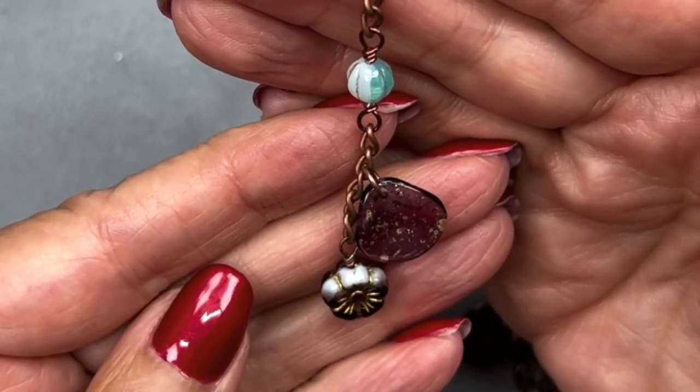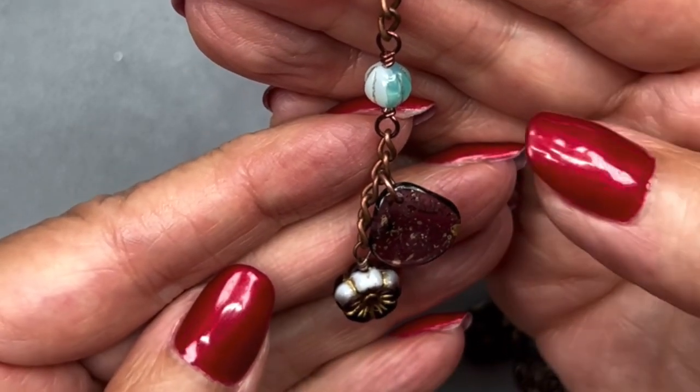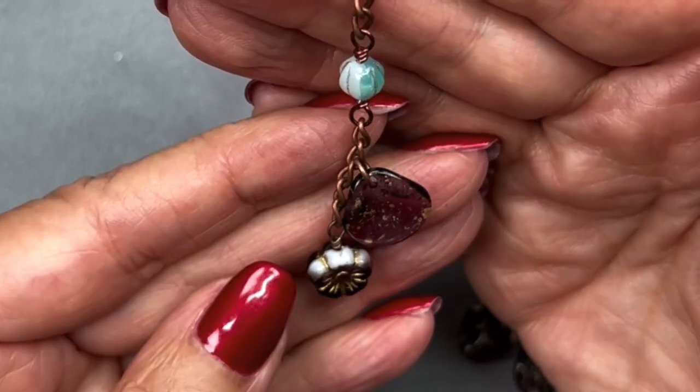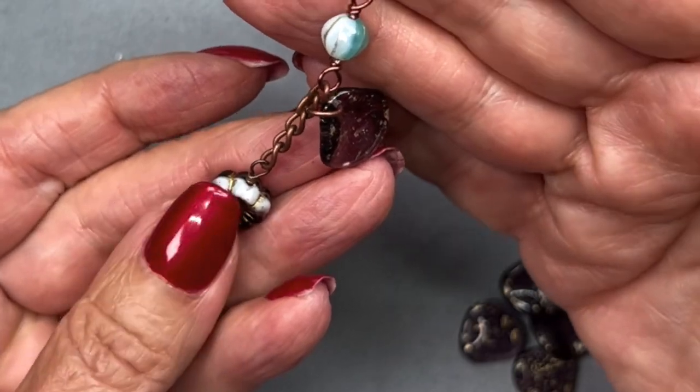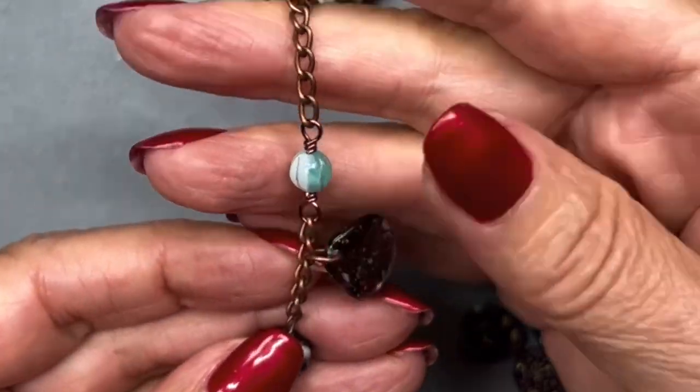As you can see, the spacing is okay. I could have actually hung it on the 1st link and it would be okay as well. But if I had hung it on the 3rd link, this petal bead would be too close to the flower bead. I hope that makes sense.